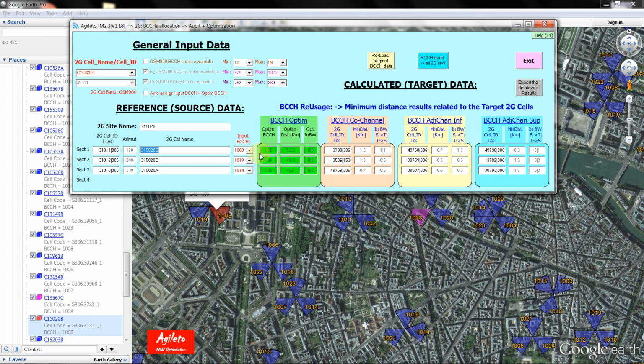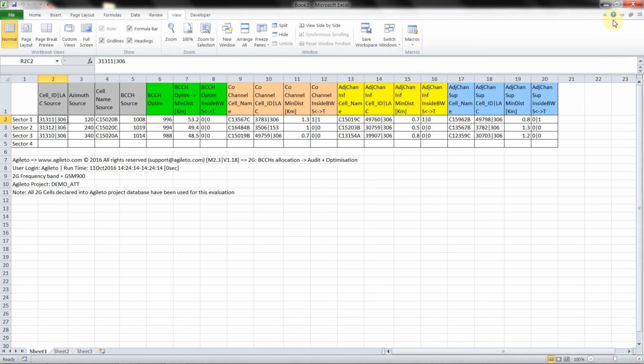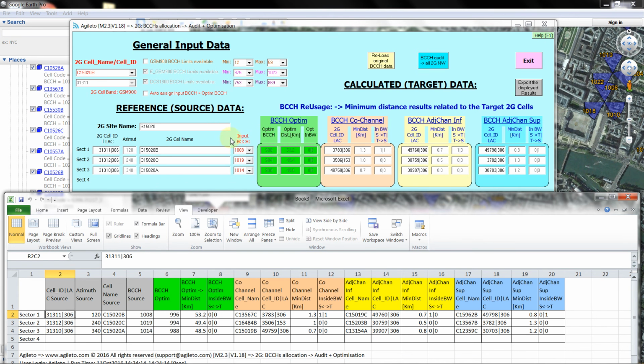So if we want a quick resolution, we just export this information to Excel, and the same information you see here, the source cell, the co-channel cell and the distance for the co-channel interference, is presented: 1.3 kilometers, one is pointing to the other one, and the optimum BCCH allocation as regards the distance of repetition of the same BCCH is 53.2 kilometers.